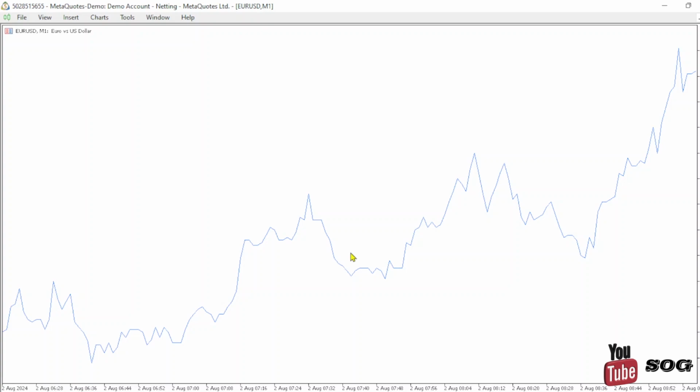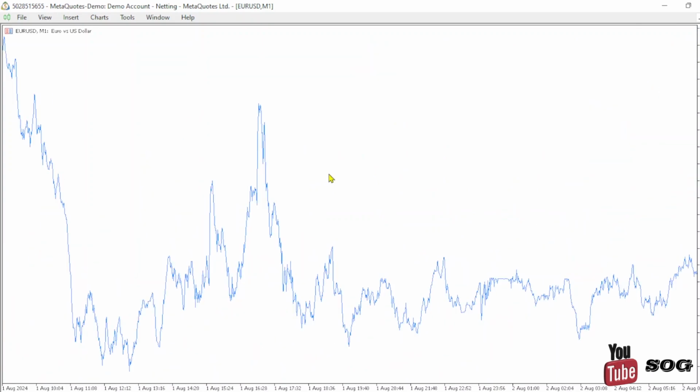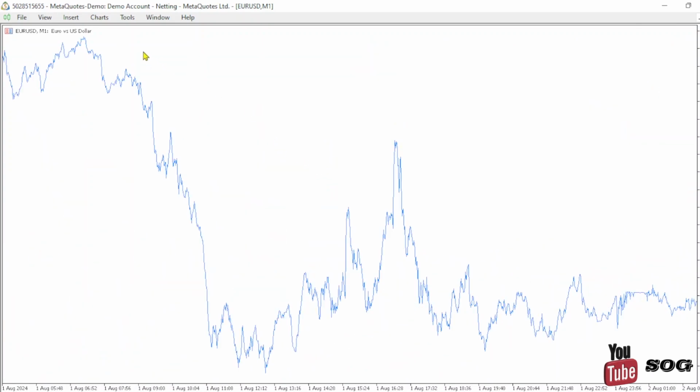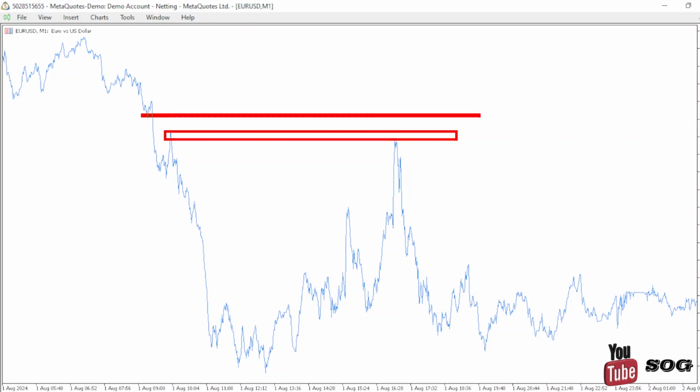The line chart helps us to show the movement of the market price and the major turning points in price. Now if you shrink your chart to this point, you can see different turning points, and it will be so visible. You can see the turning point in this zone. It is so visible. You can see this is another turning point. So when you use a line chart, it helps you to basically see the main turning points in the market.